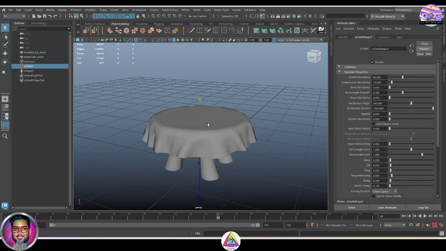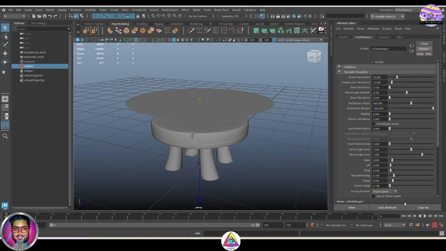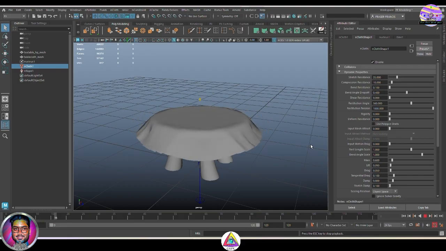This looks pretty good. Okay, let's try one more option, which is your t-shirt. That's a different material, fabric t-shirt. The stickiness, the rigidity, the stretch resistance, and all those properties over here will vary from fabric to fabric or cloth to cloth.